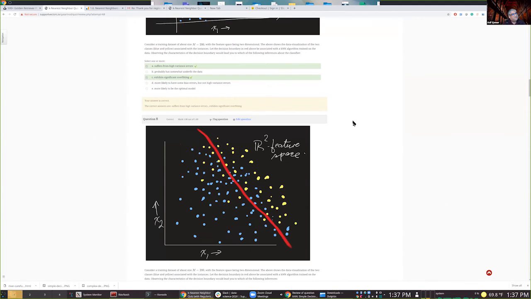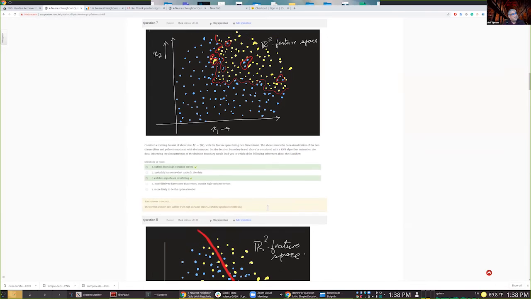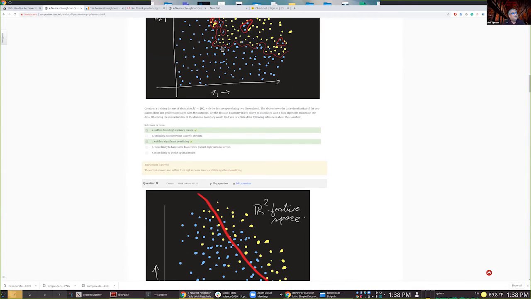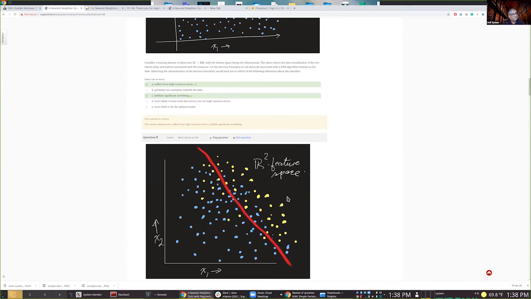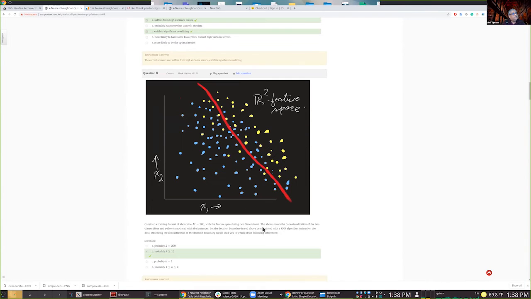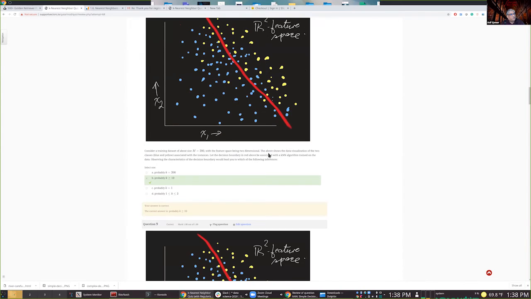On the other extreme, this decision boundary, let us say that this is the same data. Actually, I wasn't patient enough to draw. I should have first drawn this figure, made 2 copies of it, and then drawn 2 decision boundaries, but I didn't. But suppose you take this data. Here, the decision boundary seems to have the opposite problem. It is too straight. Maybe it needed a few bends. For example, maybe it could have bent a little bit here, isn't it? There are quite a few blue points out here, but this decision boundary did not bend at all. It's more or less a straight line, not a good thing.